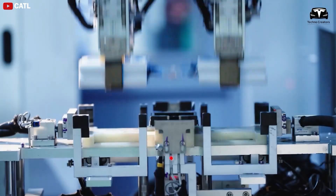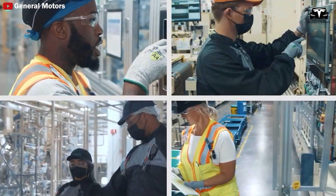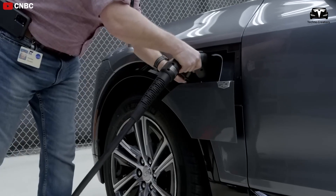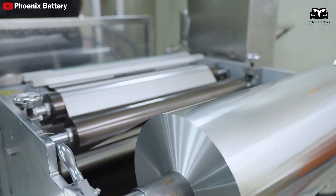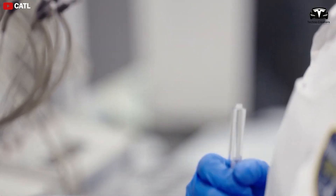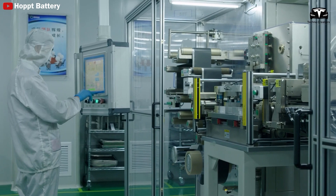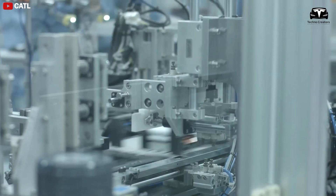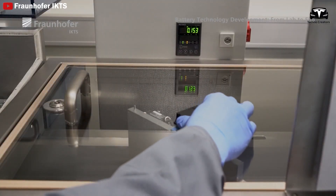When it comes to durability, the million-mile battery has a clear edge over other battery technologies. The real question is whether you would pay a higher price for a battery that lasts longer. Considering the high cost of replacing EV batteries, investing in a longer-lasting option seems wise. Researchers and Tesla are exploring ways to eliminate cobalt from the million-mile battery, which would drastically reduce costs. If they succeed, the million-mile battery could have the potential to dominate the electric vehicle market.